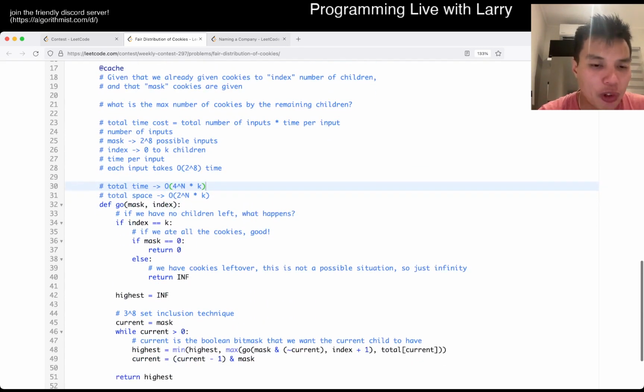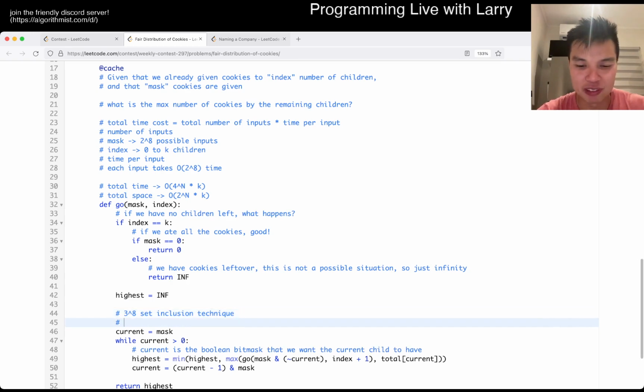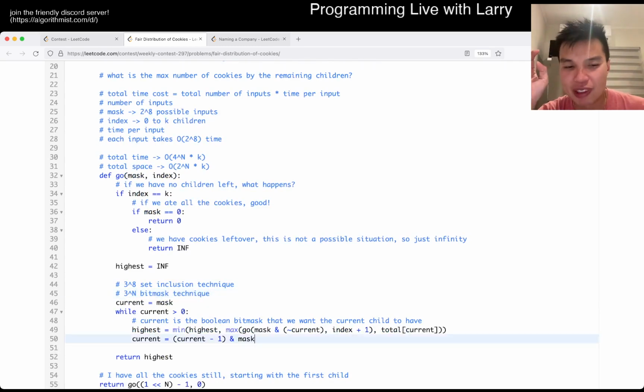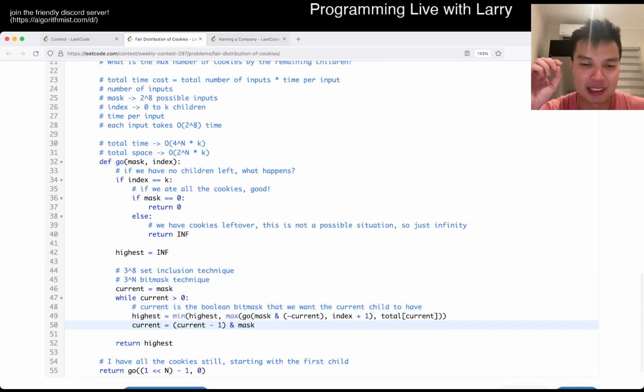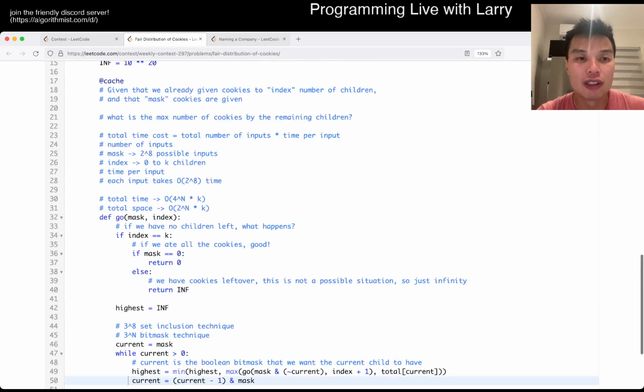Cool. That's pretty much all I have with this one. I do recommend looking this up. I think I would just look up something like read to the end part, bit mask technique or something like that on Google, and you'll be able to find it. I'm not going to go over how this works here, but that's one of the things that I made slightly faster. But yeah, cool. That's pretty much all I have.